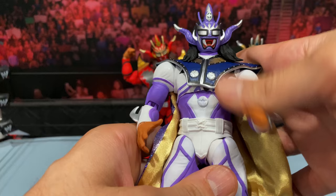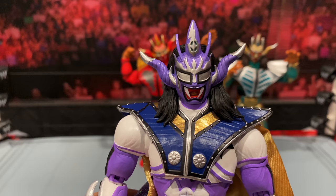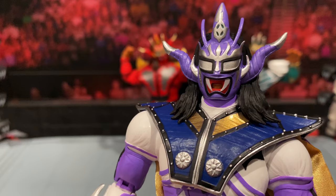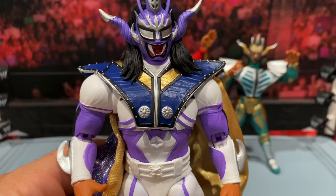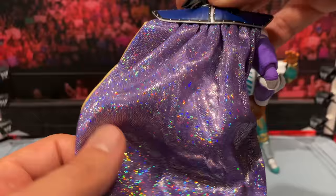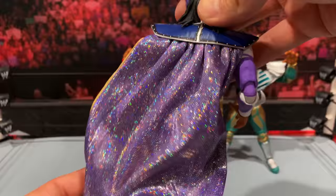Take a look at the mask — you can see the detail there. Nice purple with silver, and you can even see kind of like the mesh around his eyelids. Such nice detail. You can see like there's a mouth underneath the mask, with the opening, the hair. And he's got this unbelievable chest piece that is removable — it's attached to the cape. Just look at the sparkles on that cape — that is wow.